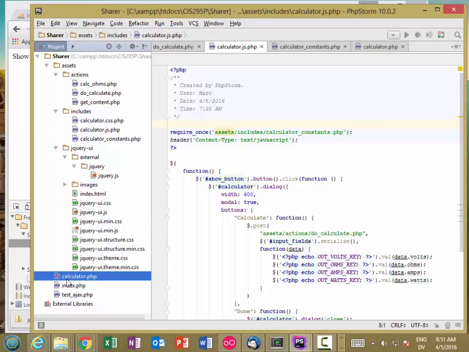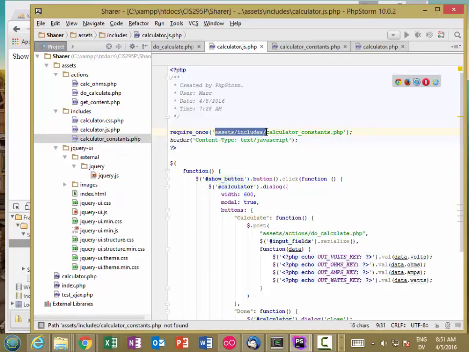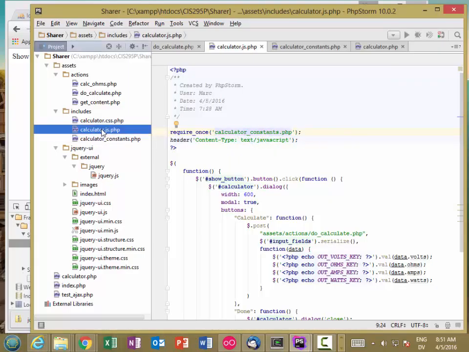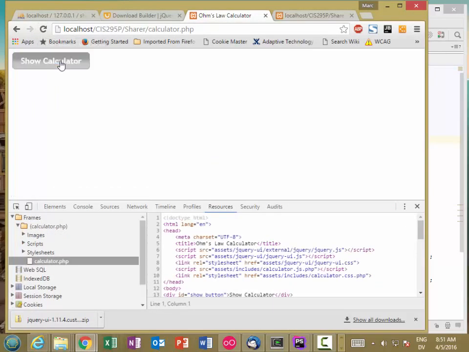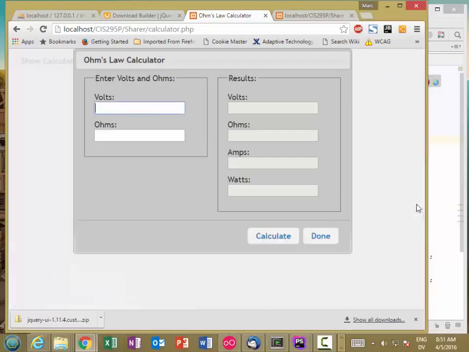So this thing loads this thing, and so this thing needs to just get that. So there we go. So the calculator constants is in the same folder as calculator.js. All right, so let's try it now. Good, so that works. Show the calculator.